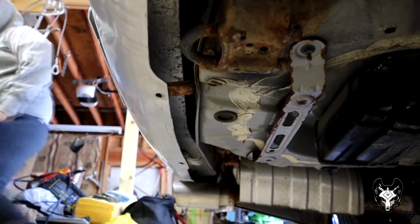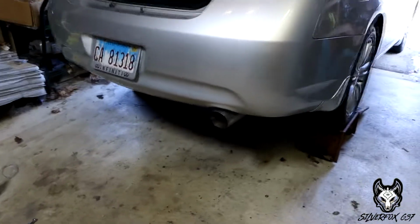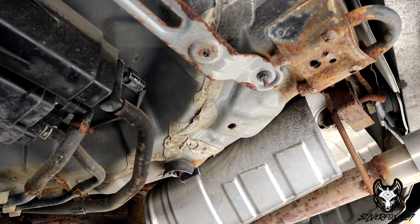Drill these out. It's been a real pain in the ass. My drill bits have failed me today. My drill's failing me today. But we are certainly making progress. We did get the old diffuser out, as you saw. So we'll be back. Let me get those drill bits, and we'll get this finished up. Gotta get through that, and then that's the main thing.